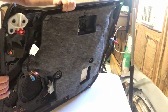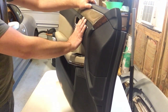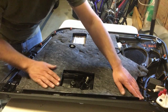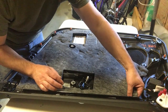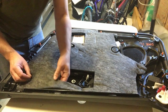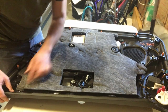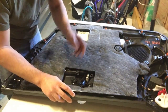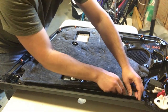But I think before I do that, I'm gonna go ahead and start disconnecting these switches. So if I know how to remove them here, I'll realize how to remove them on the car. All right, so there's a fiber insulator, and it looks like it's hot staked to the door panel. Hot staking is when you melt, so it's like a little waffle pattern. It's like when you melt material onto another material. And so I guess the only way around that is to kind of tear it.